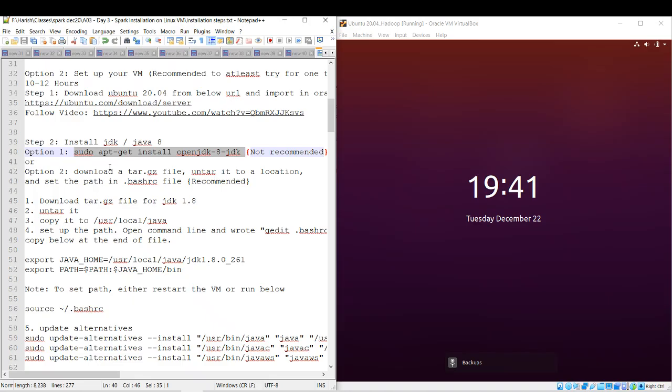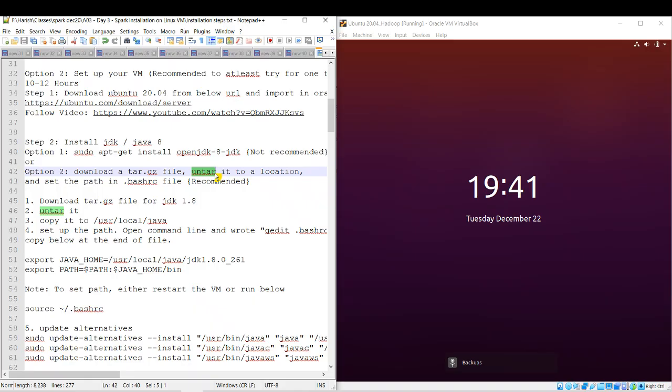But it gets more difficult if you have multiple Java versions. In this case, it becomes more difficult to handle, so don't go this way. Instead, there is another way: you can download a zip file or tar.gz file, just like a Windows zip file. So the second option is to download a tar.gz file and untar it.